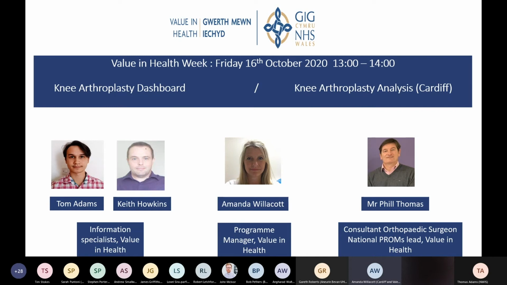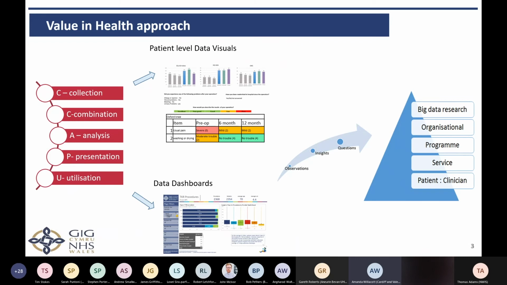We have heard this week that the Value in Health approach focuses on meeting the needs, goals and preferences of patients by involving those patients in decision-making and then being able to support this decision-making with the best evidence we have. And a key element to achieve this vision is to electronically collect patient-reported outcome measures, PROMs, and to do this routinely at pace and scale by embedding the collection of PROMs and the utilisation of PROMs very much as business as usual.